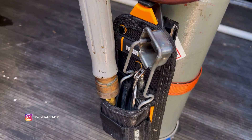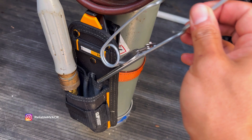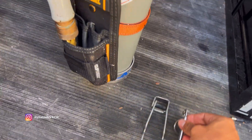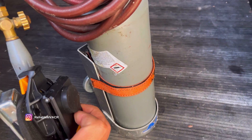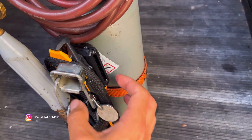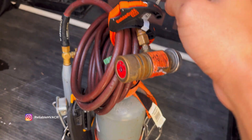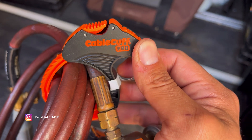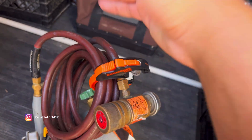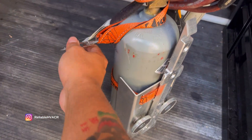These Tough Built tool pouches have been great. I use one when I want to carry just a screwdriver and a meter or something. This one holds a striker, I've got an extra mirror in there, and it holsters my torch. That's held on with the magnet too, just to make it easier when I've got to swap out the tank — it just comes off quickly. Unscrew the hose. The hose is held by these clamps that I love — Cable Cuff clamps. They're at Home Depot or you can check my tool link if you want to order some. There's also a strap there just in case I need it. And like I said, that's a packout holder.